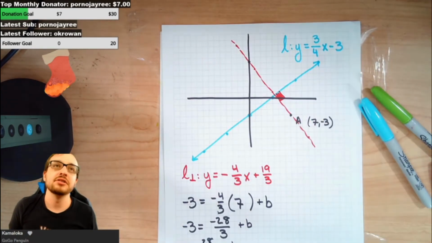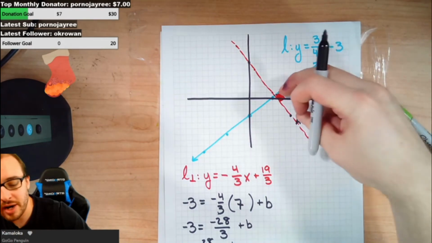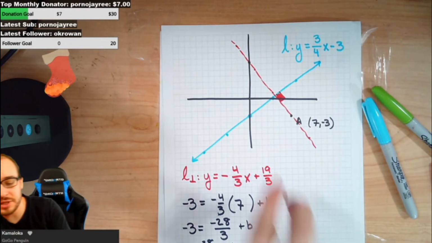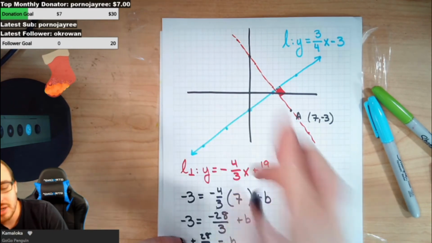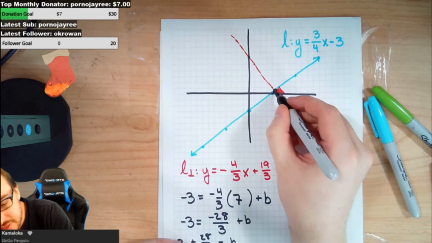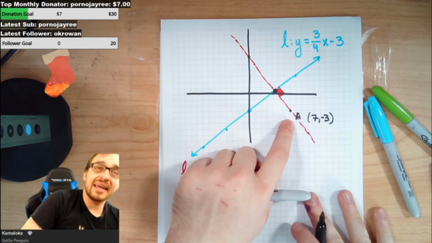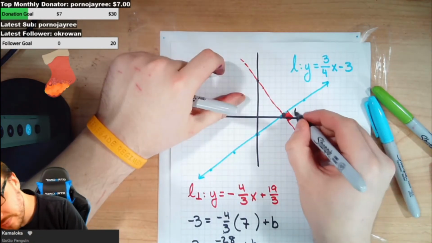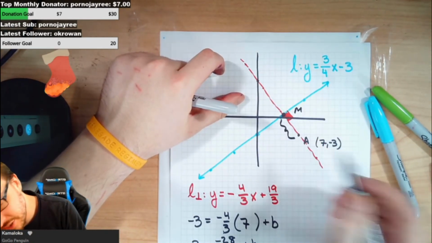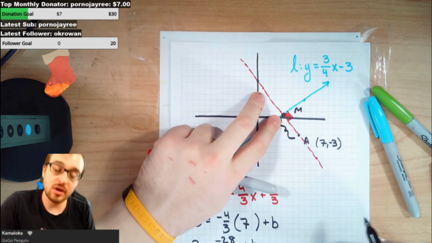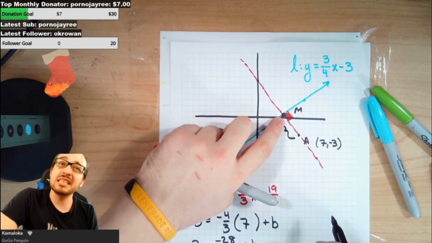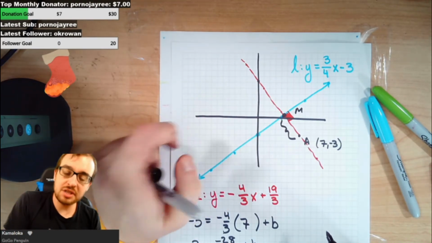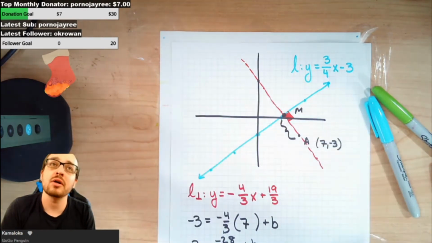Now we've got both equations. What we're going to do now to figure out where A prime is going to be is, because we know that this length is going to have to be the same as that length on the other side, we know that this is the middle between A and where our reflected point is, right? It's going to be the same distance here and the same distance here to wherever A prime is. We don't know where it is, but we know it's the same distance on both sides. So that makes this point the middle point. And what is this point? Well, this is the point where both our blue and our red line intersect.